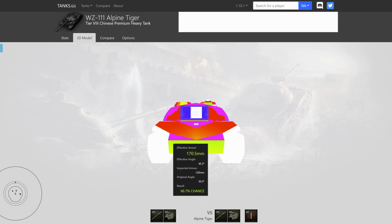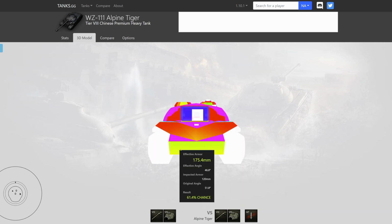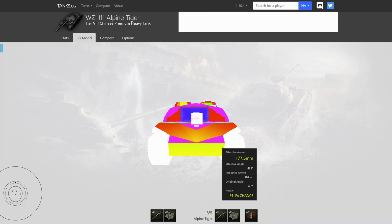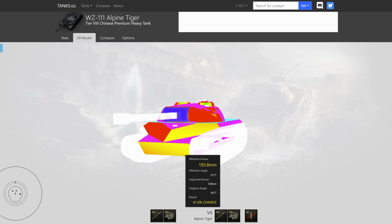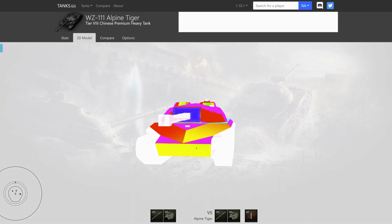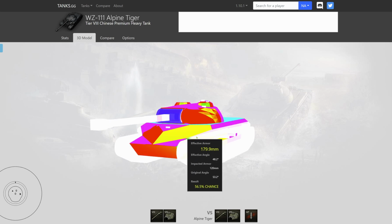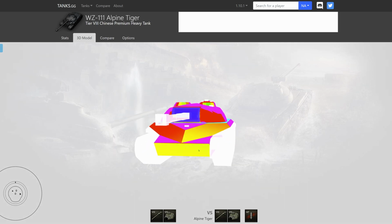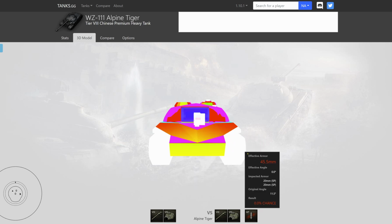The challenge happens when we are looking at the lower plate, which we can see is not that extreme an angle, unfortunately only angled at around 50 degrees, which is the primary weak spot of this tank. Because do notice, with 186mm of penetrating shells, we have around 50 to 60% chance to penetrate the lower plate. And when we try to angle it more, then we put ourselves into a dilemma, because as the lower plate armor gets better, what happens to our right side, where suddenly this whole gigantic area becomes a weak spot. And not only here, also the side itself. So as this tank has a pike nose, unless you are hull down, this can definitely be a gigantic challenge during the course of a battle.